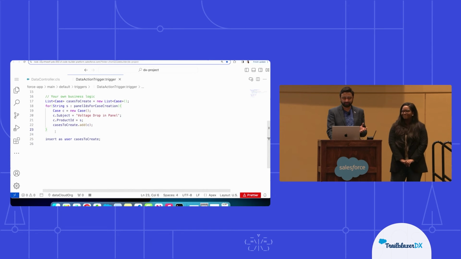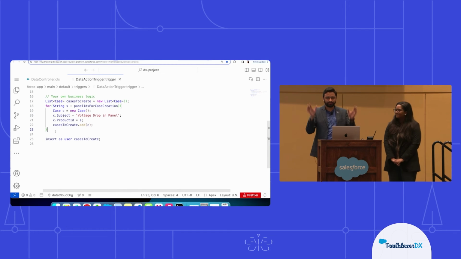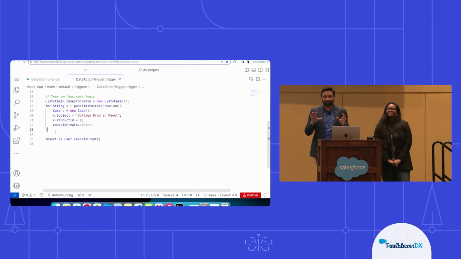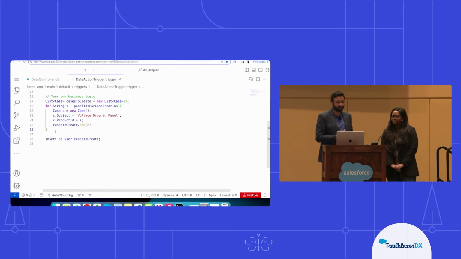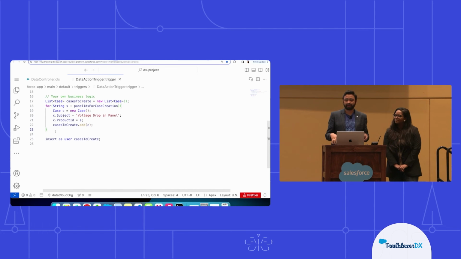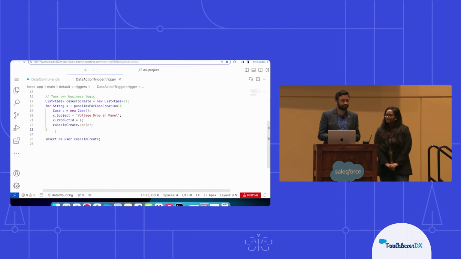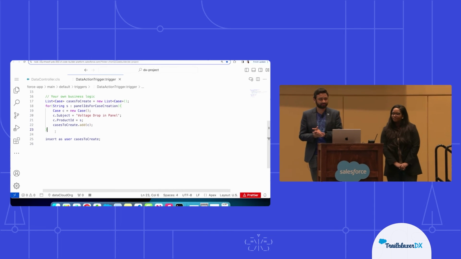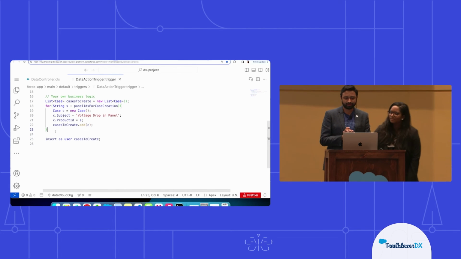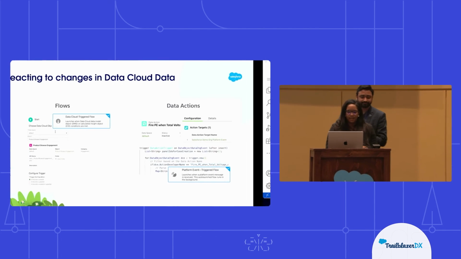So yeah, this is typically some of the USPs that we wanted to show off Data Cloud. Traditionally, people only talk about getting the data in, but not a lot of focus on what you can do with the data that is in your Data Cloud org. We wanted to give you a peek on that. The most important thing being we are in TDX. We are talking a lot about AI. So Daniel mentioned that Data Cloud data can be used to train AI models. So let me hand it back to Daniel to show you how you can do that.